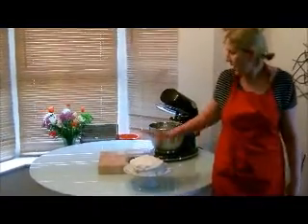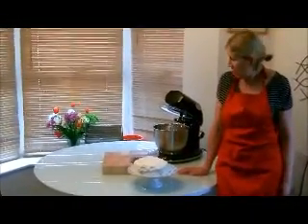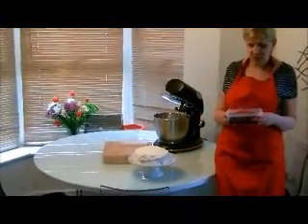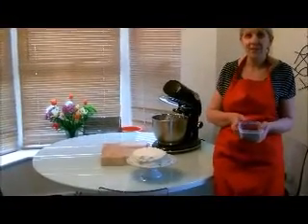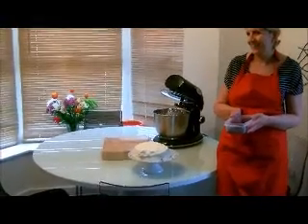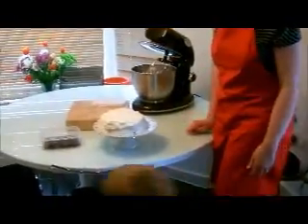The cake's nearly finished now. We've got a layer of whipped cream on top of the layers of fruit and ginger nut biscuits. All we need now is the fruit leftover from this morning that I defrosted — the cherries and the blackberries — to add the final touches. I need the help of Stefan to help decorate. Come in, Stefan. Can you put some on here and decorate, please?